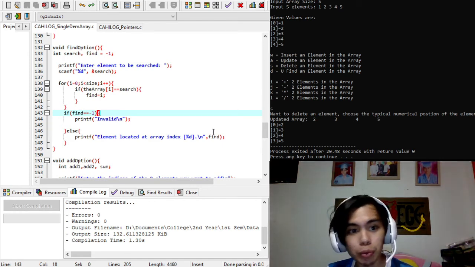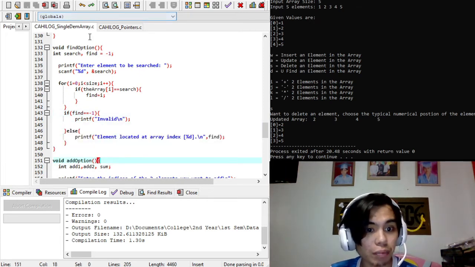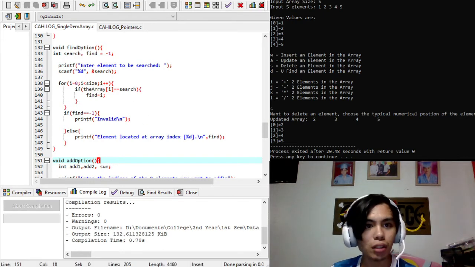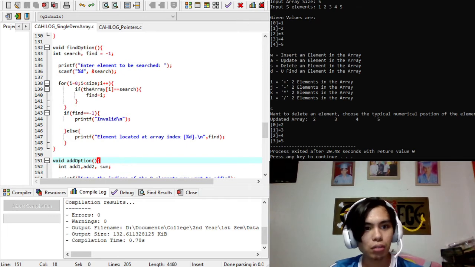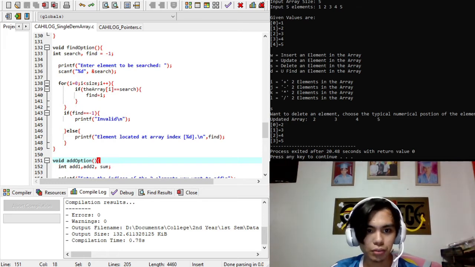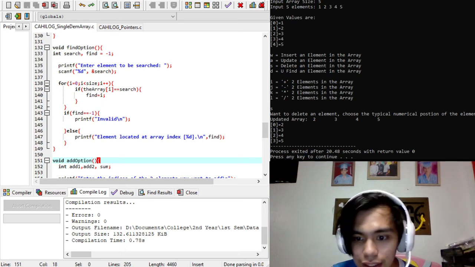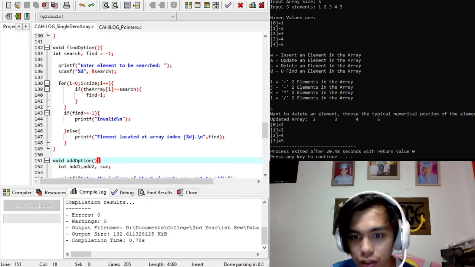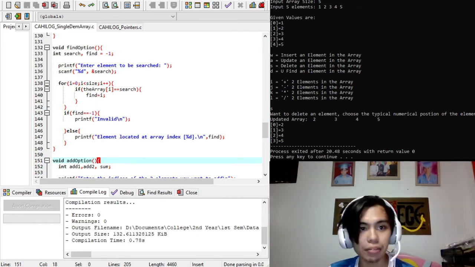After that, all this will be printed and displayed over here. Okay, so let me just show you this. Let me just execute the program over here for a while. Let's say we have 3 elements, 1, 2, and 3. We want to search, which is D. Let's choose enter the element to be searched. So let's say 1. 1 is located at index 0. So there you have it. That is index 0. That's how it goes. I think it's displayed. Yes, it is displayed in my OBS, and let's continue then.